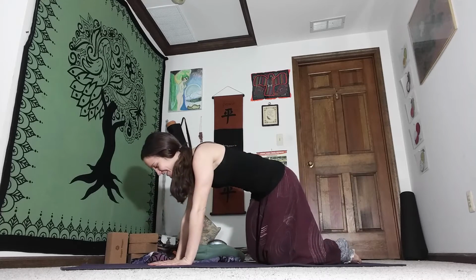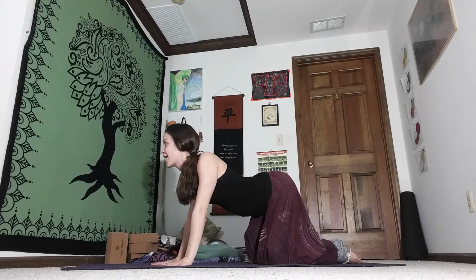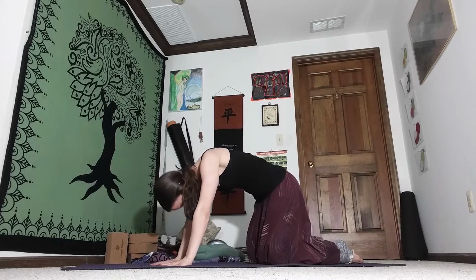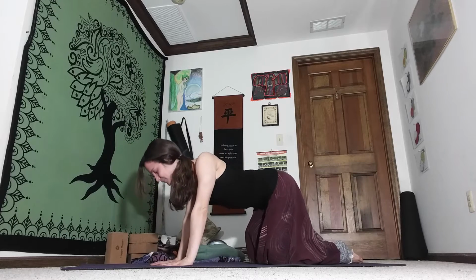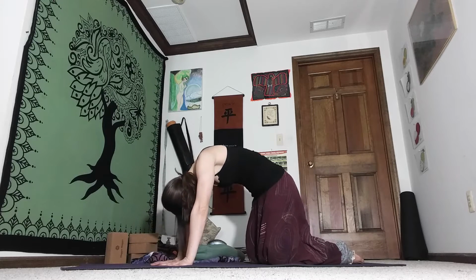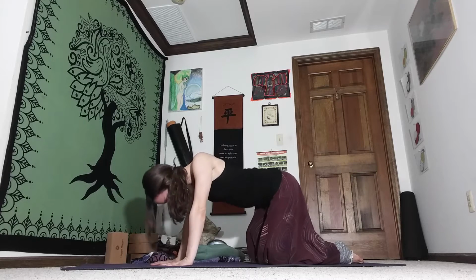We're going to start our practice off in our 6 directions of the spine, coming into our tabletop, spreading our fingers nice and wide underneath our shoulders, knees underneath our hips. Inhaling, engaging the shoulders, eyes up, hips down. Exhaling, pressing through the fingertips, belly into our back, eyes towards our belly. Deep breaths in, complete breaths out. One more just like this.